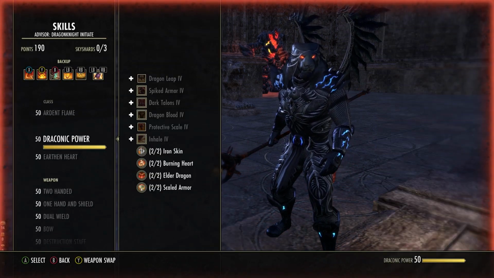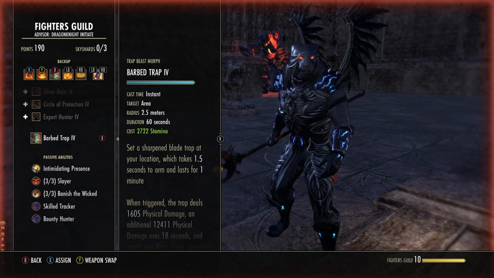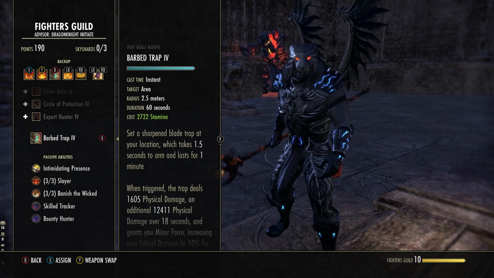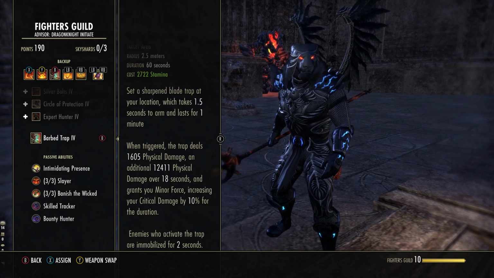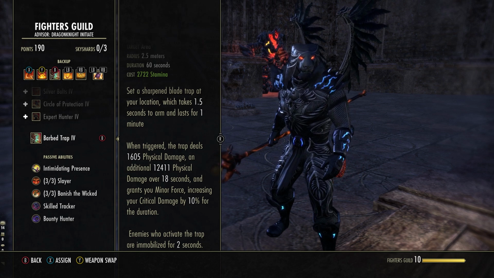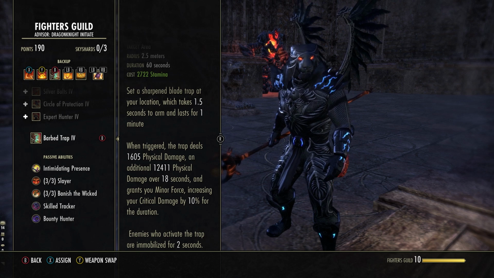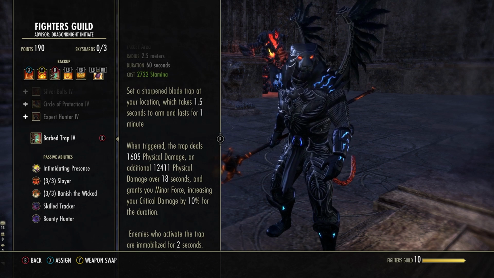Now this has been changed. It's now called Barbed Trap. It's in the Fighters Guild skill line. It used to be called Rearming Trap, this particular morph of it. Starts off as Beast Trap, by the way. And it used to last 6 seconds, giving us Minor Force, increasing our critical damage by 10%. And then it used to rearm and do it again. So it used to last 12 in total while doing physical damage.